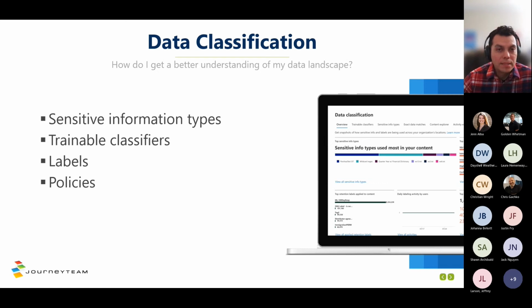Labels, data classification. There's another term that you'll see in Microsoft's world called sensitivity labels, which you'll see quite often, and these are essentially what you can use to tag or classify documents and emails. And then you have policies that you create to make those labels available to your organization, whether that's just to emails or a combination of emails and your other Office documents that you work with. PDFs also are supported.